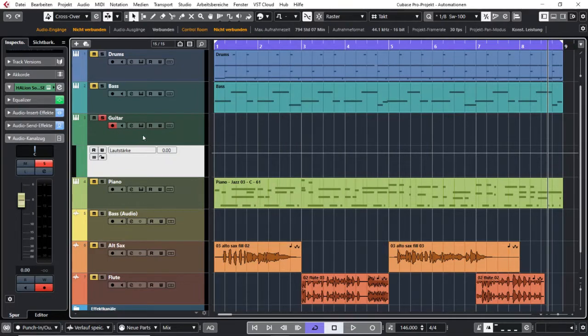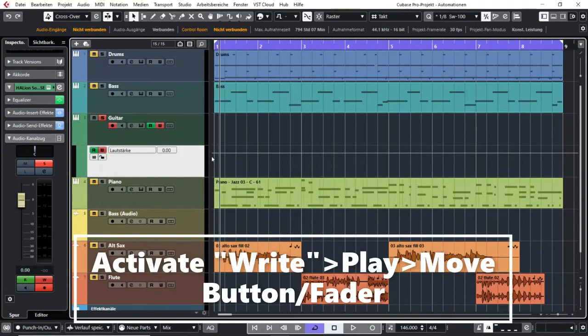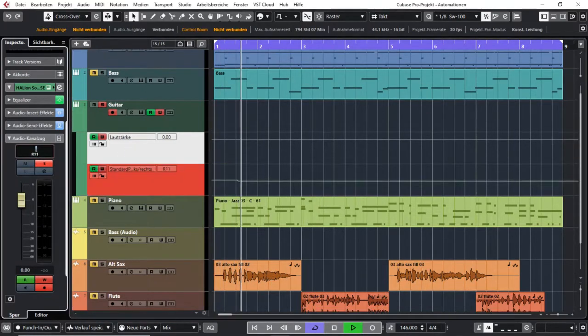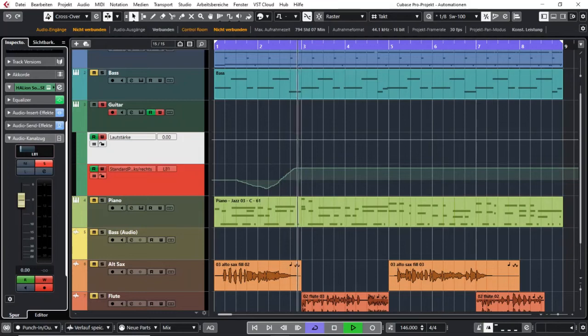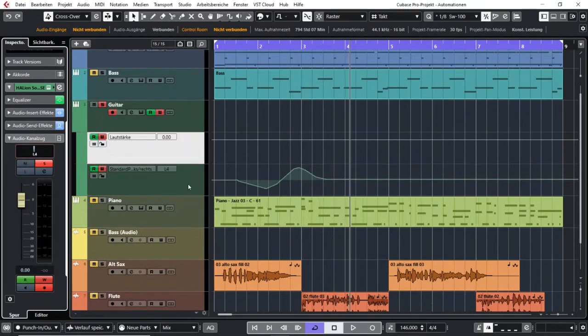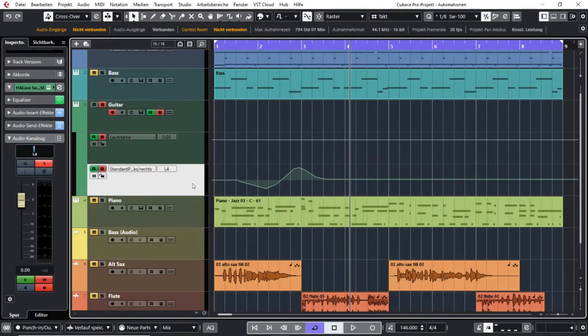Another possibility would be you activate your automation write button, and now if you change any value while your song plays, the automation line will be shown automatically, and also the value that you changed.